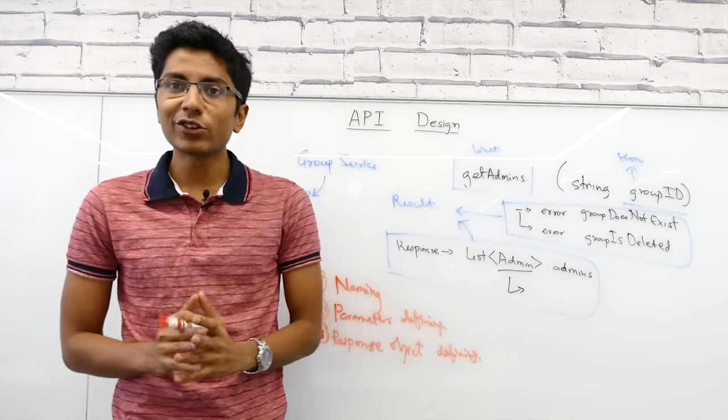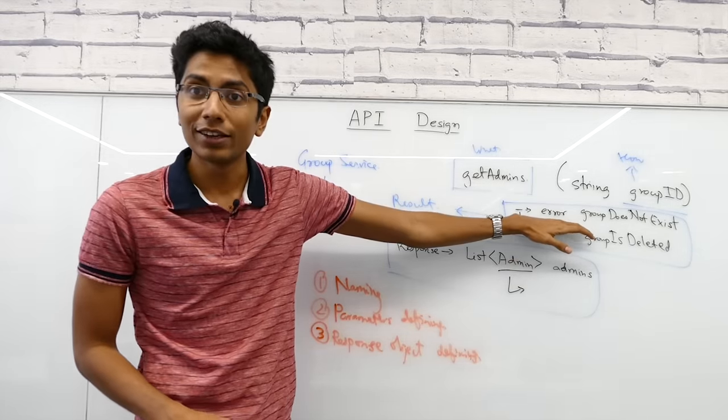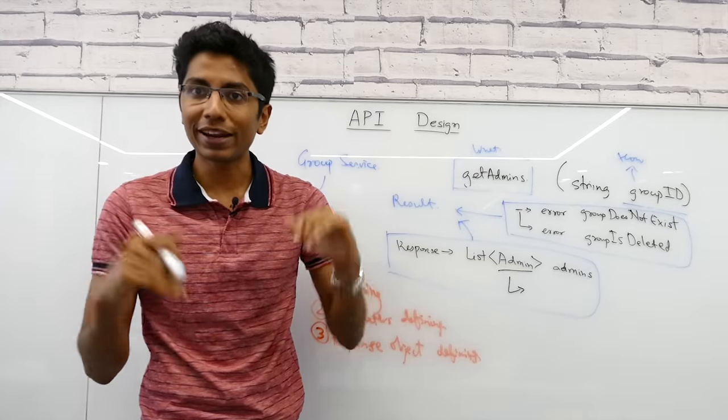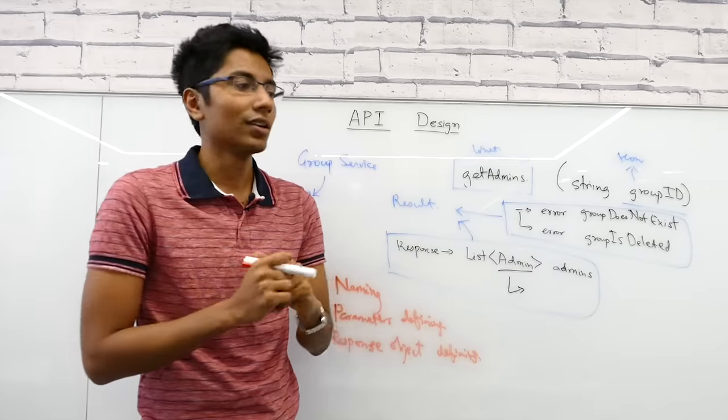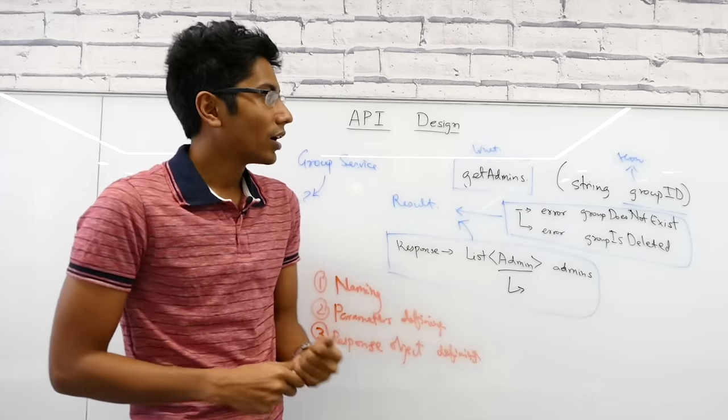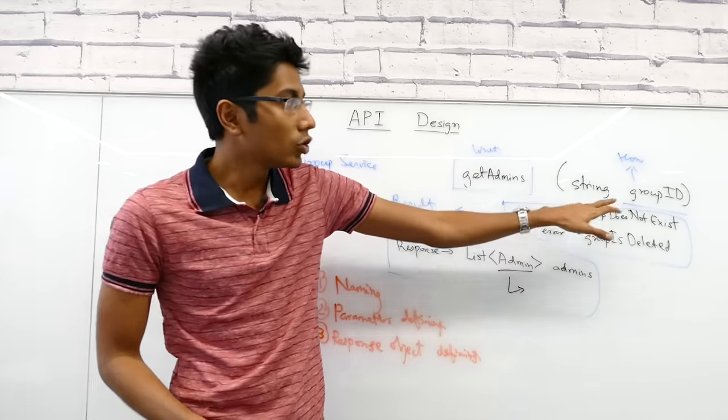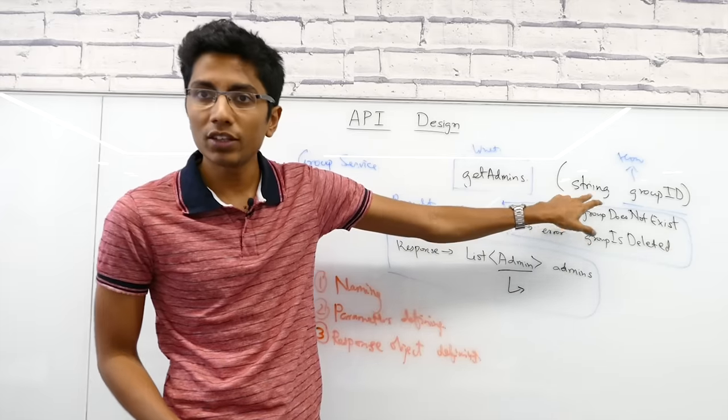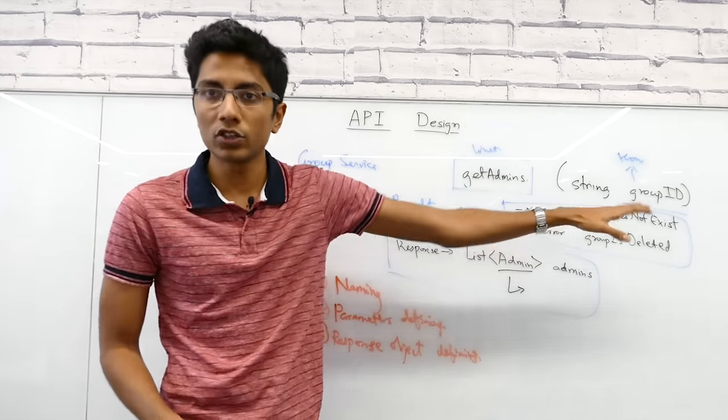The final bit is a little interesting and depends on personality: the number of errors that you define. I've seen people defining all the errors possible on earth for their API, and I've seen people designing absolutely nothing, taking no responsibility and just returning a generic error for everything. For example, when a person passes in a group ID and you expect it to be an integer, you can just define the data type to be integer. You don't need to check whether the string is an integer and then throw an error.